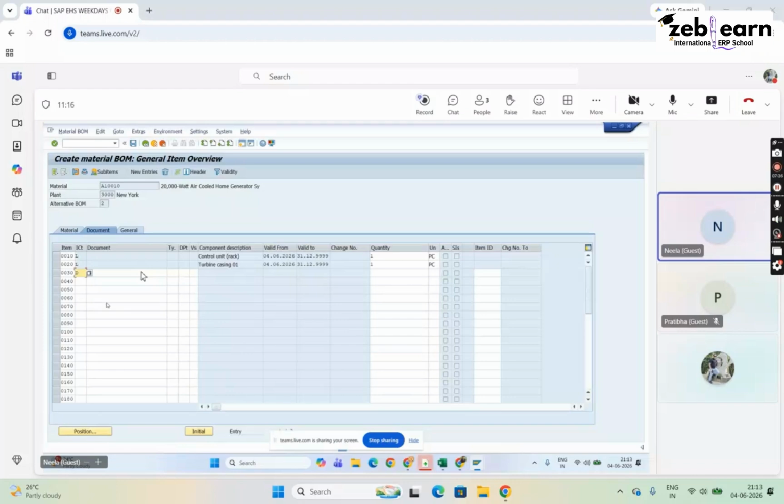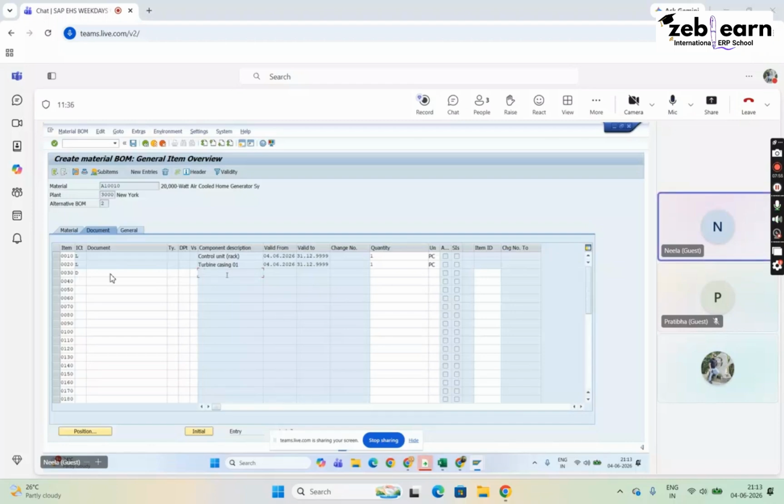Okay, then go to the third column. Where you used to add component names, there only you have to go again.